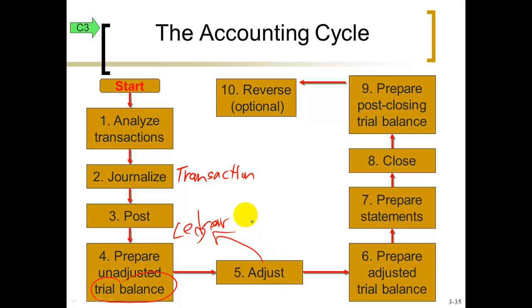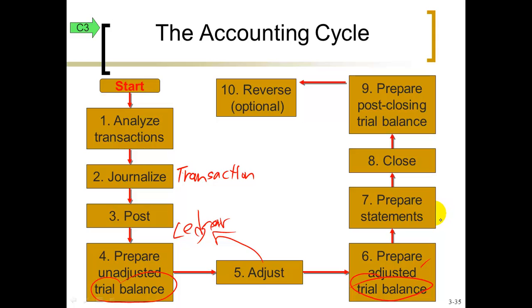And you post those adjustments to the same ledger. You journalize these adjustments in the same journal here as the transactions. So it's kind of misleading to show all these different squares here. Yeah, you're working with the same documents: general journal, journalize transactions, journalize adjustments, post the transactions, post the adjustments to the general ledger. Now you prepare another trial balance, this time called adjusted, from which you can prepare those periodic financial statements: income statement, statement of retained earnings, and balance sheet.